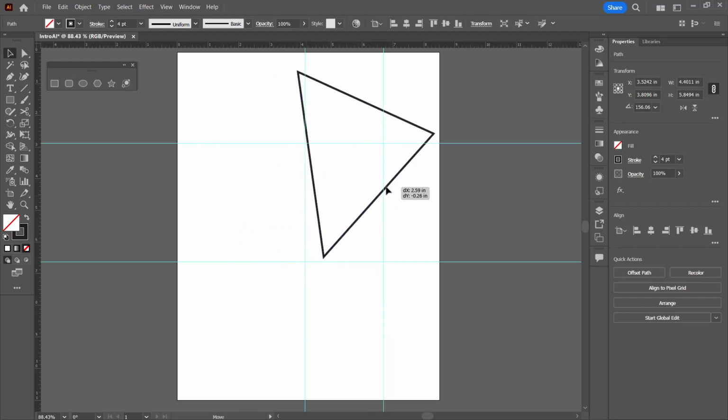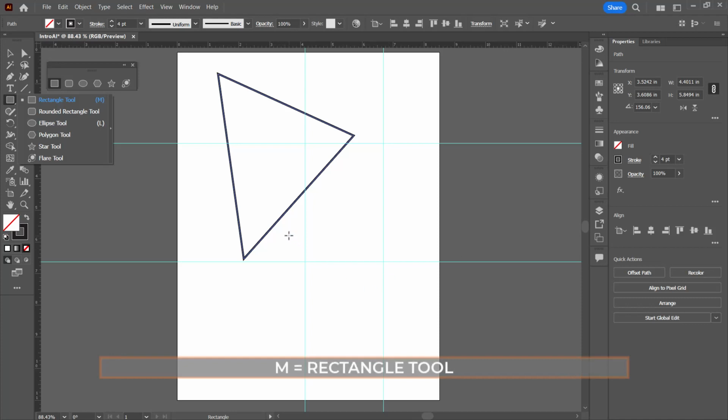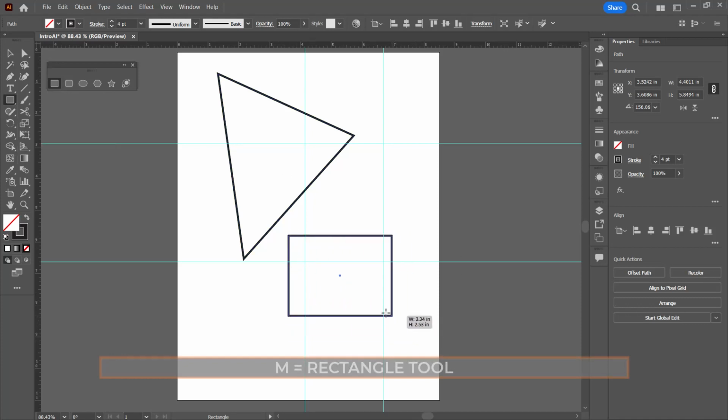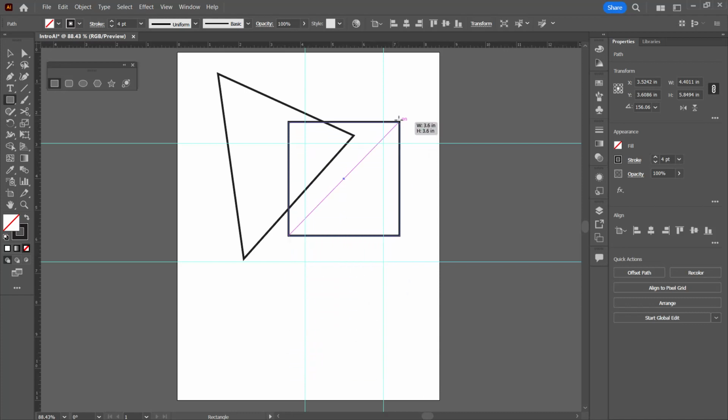Okay, so that's joining. That's your line tool. Now we also have some shape tools like the rectangle tool. So let's say I come down here and that shortcut is M and I get my rectangle tool. So the same thing, I could click and drag. So instead of just a line, now we can see we've got a rectangle. We can drag along just the width or along the height. And you can see when you get a square, it gives you that little diagonal.